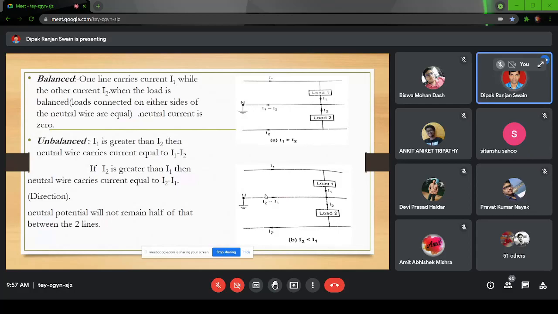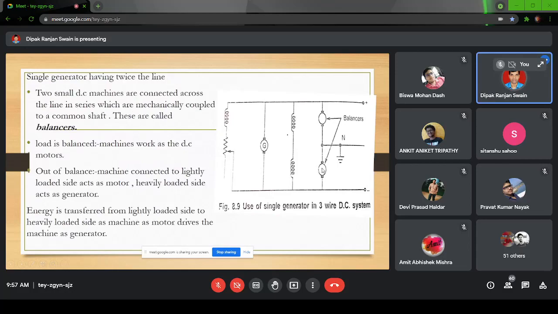Okay, so let us say the total demand is 20 kilowatt. So I will try to give 6, 6 and 7 like that, or 6, 7, 7 like that into three systems, so that the imbalance current is kept minimum. So here our objective is to minimize the current in the neutral conductor. So how is that done? Using this balancer circuit. When the load is balanced, these two extra DC machines will act as motors. Now you may say that this is going to consume some power, obviously, but most of the time the system is unbalanced. So the balancers are required to run according to the requirement they are intended for.